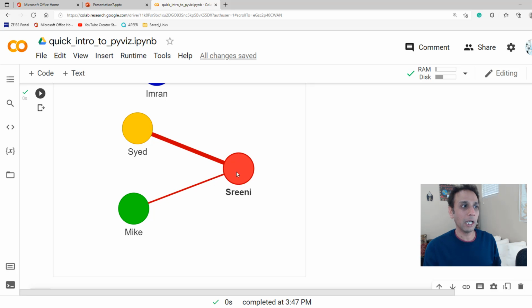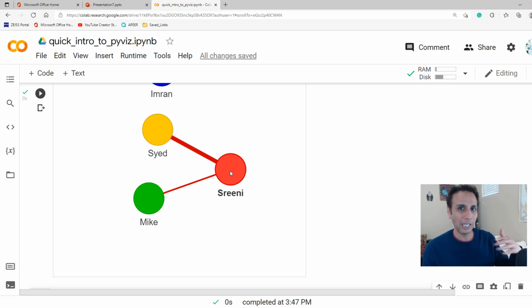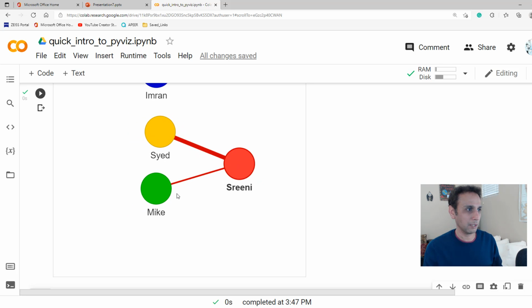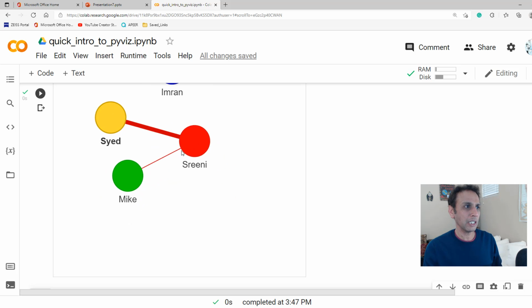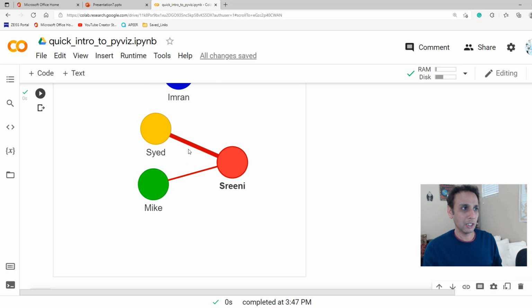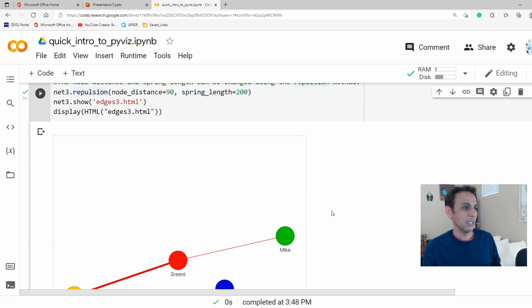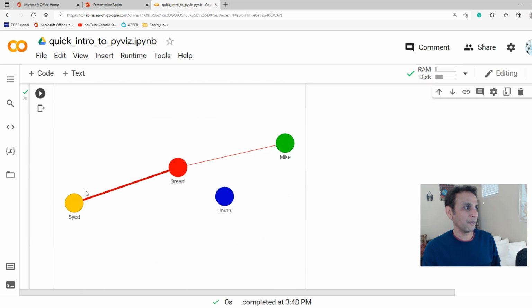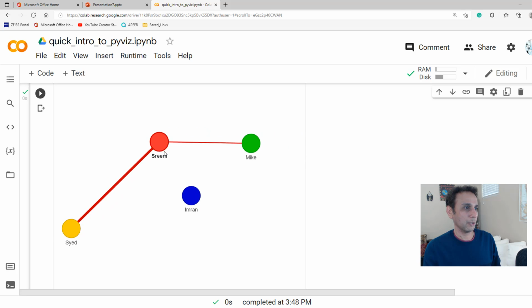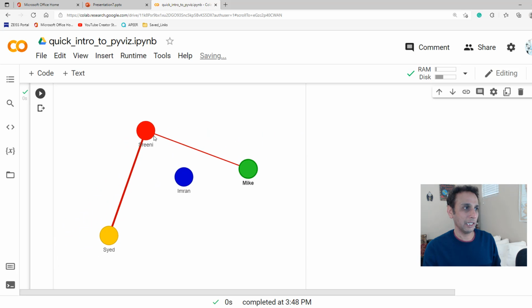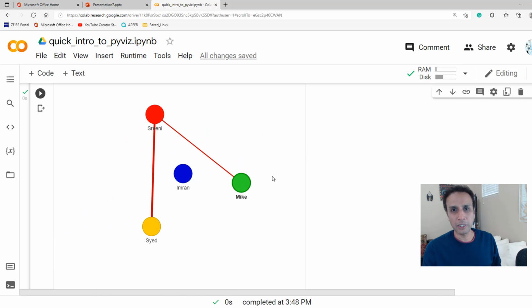You can define what type of physics you want to use, and we'll do that later on. I'm not getting into physics, by the way. But think of these as springs right there, and this is the node length. And also there is a node distance and spring length. So when I plot that using repulsion, you see how the distance is different, and now you can actually look at the spring length, and the physics is slightly different. Why is this useful? It completely depends upon your specific scenario.